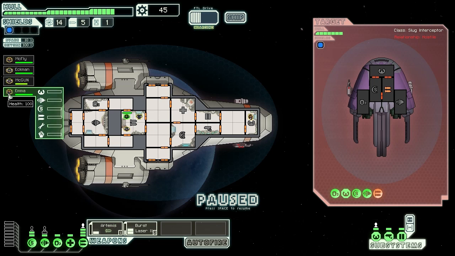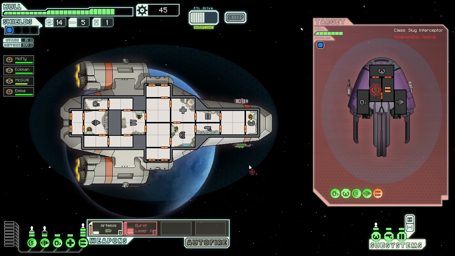Everything's back online. Pause it again. Put Mr. McGunn... No, keep him where he is. Emma back in the control room of the engine bay. Firing the Artemis, and then I'll fire the burst laser once the shields are down. Fire! Go! Shields down, weapons gone. Yeah, they're not gonna last much longer, I think. Let's just target the O2 because we can. No, let's target the pilot seat. Yeah, we don't like leather ones.